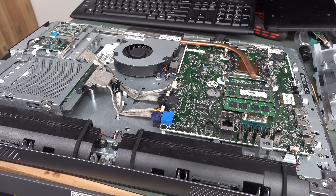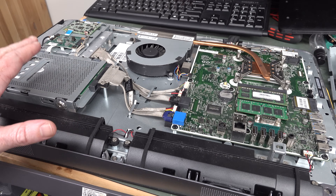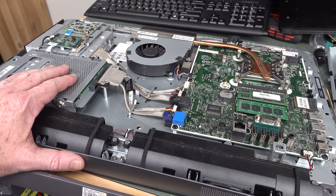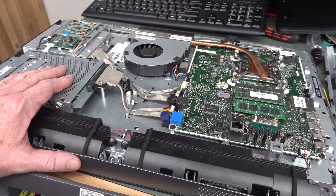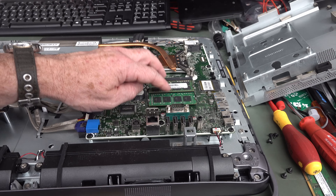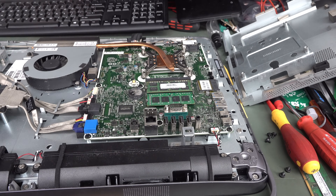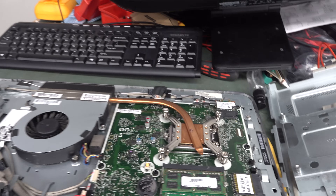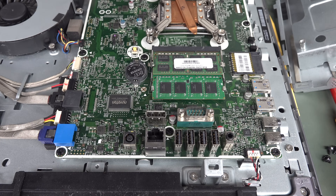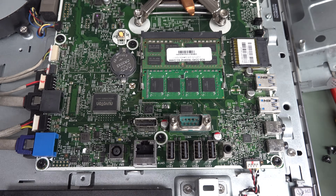Just a quick second channel follow-up on my video on this HP 400 dumpster PC and how the touchscreen didn't work. I opened it back up and found another 8GB stick to put in there, so it should have 16GB now. Somebody mentioned that it could work in dual channel mode now if I did that, so that's better.